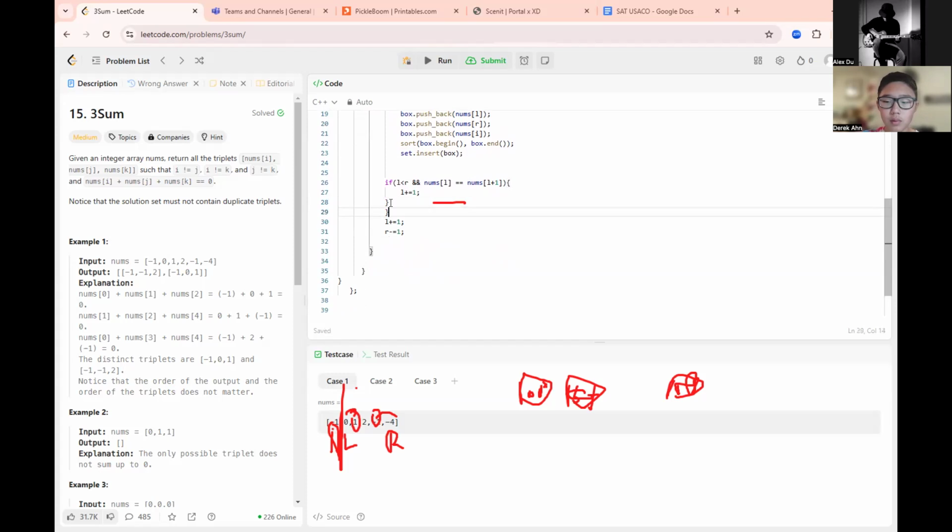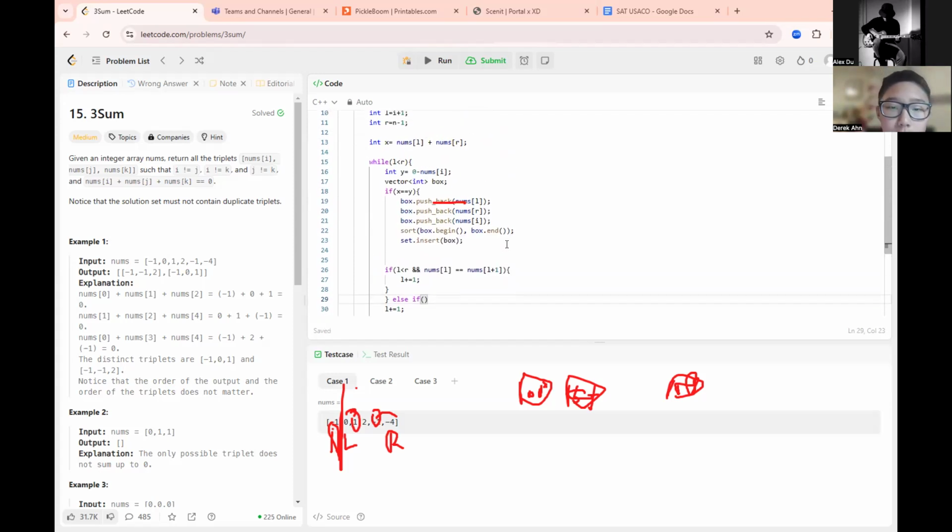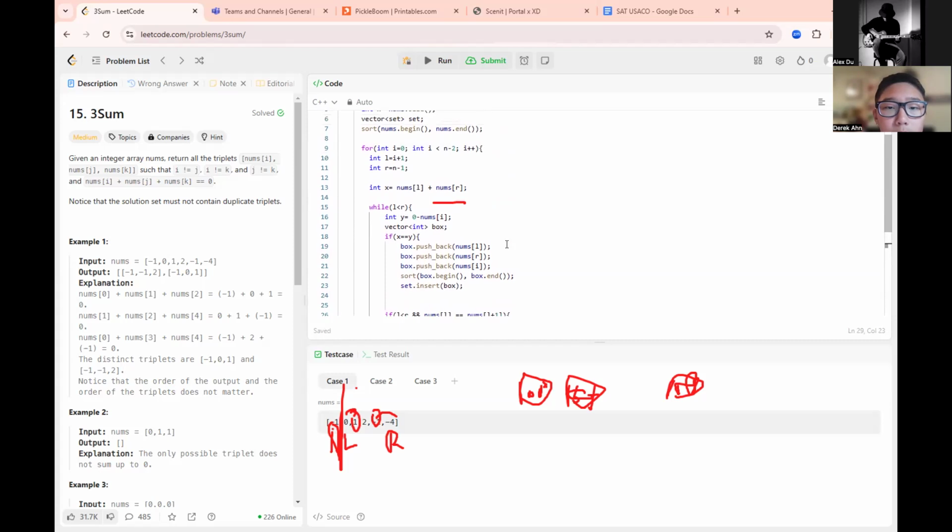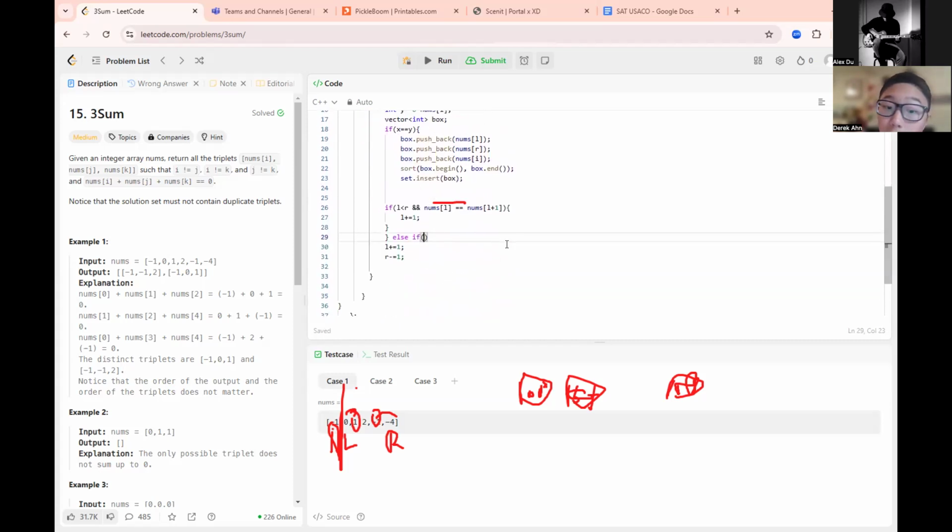We can write else if. What if x was bigger than y? We can increase it. So right plus plus. Else left plus plus.